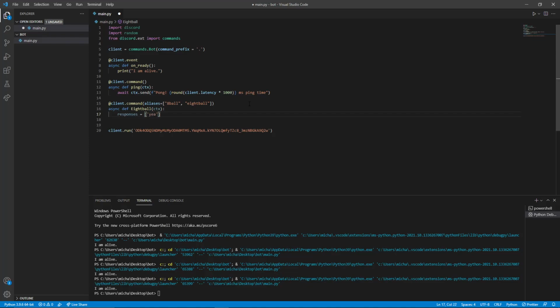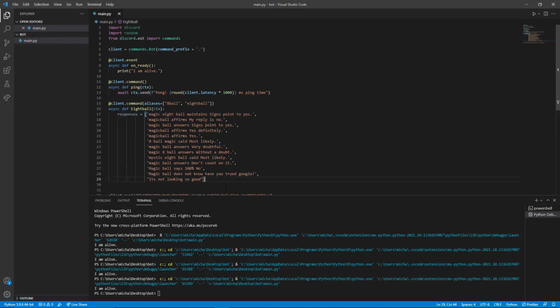So yes, and then we're going to do a dash and then move it along, and then just type in our next answer. So I already have a list of responses that I have done just to make life quicker for me. If you would like them, they'll be on the GitHub in the latest version of the code, where I've been putting the full bot as I am working on it. So feel free to download that. There we go, we can paste that in. Or you can write out your own answers.